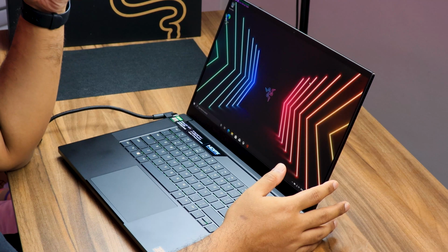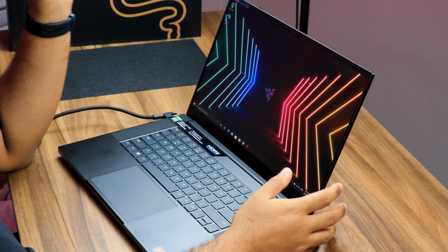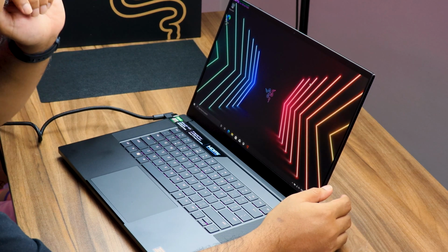Okay, so we've fully set up Windows. Took about 2,000 hours as usual. But during that 2,000 hours, I actually Googled the Razer Blade 15, went to the store and confirmed a few of the specs. Now, good news is the HDMI, what I found out was it's HDMI 2.1, so that's fantastic because HDMI 2.1 supports 4K resolution all the way up to 120Hz, so I'm pretty sure you can actually get FreeSync or G-Sync out of the HDMI port. But of course, we'll need to test that out.